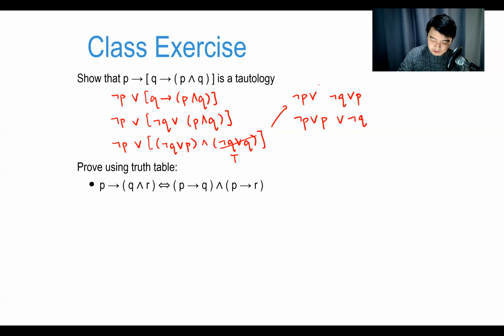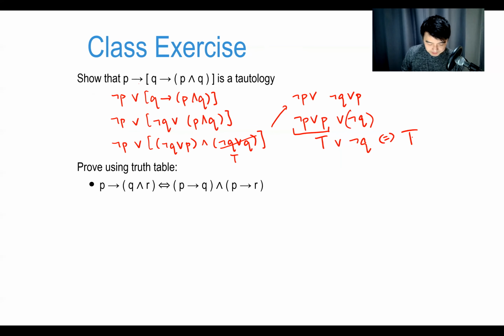Now, in particular, I want you to notice that this part right here, P or not P, becomes true, and true or, and let's call this X, true or X is just equal to true. Okay, so ultimately, we've shown that this expression simplifies to true. So it's a tautology. Now again, I should have probably redefined the word tautology, but if you remember in our classes, the word tautology means that it's an expression that is always true. We wanted to show that this expression is always true.